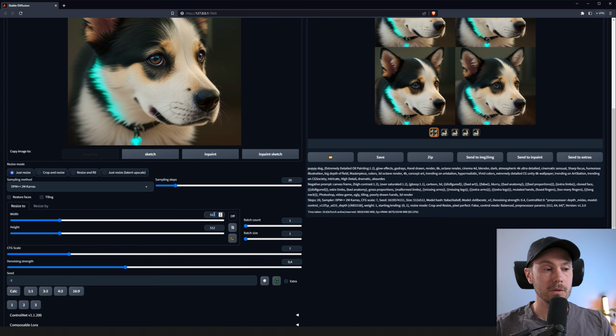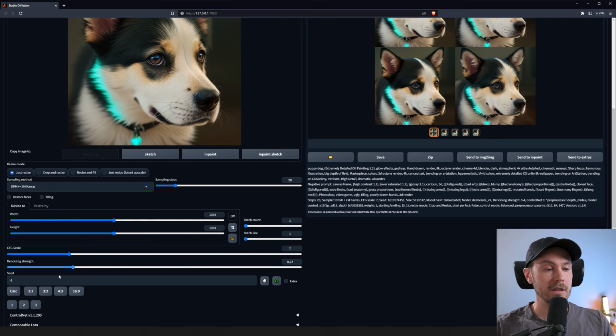Now what we want to do is we want to increase this. So let's put the double size in 1024 by 1024, and we'll just use one image for now. And then in image to image, you have something called the denoising strength. And that's a slider from 0 to 1, which is basically, you could think of it as 0% to 100%. It's not exactly that, but it's good thinking like that.